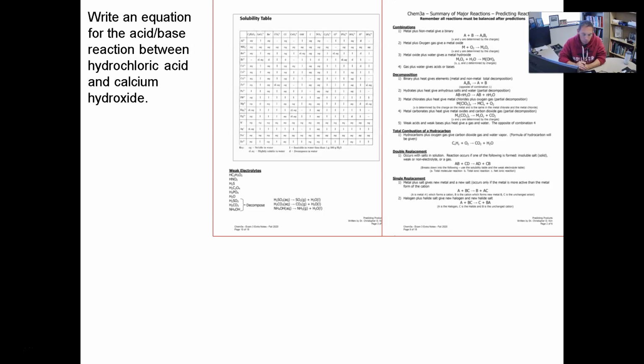Here's one where we write the reaction between hydrochloric acid and calcium hydroxide. So we have HCl, which we know is AQ, and calcium hydroxide. We look up calcium hydroxide. Most hydroxides, it depends on the table. Where's hydroxide? OH. Calcium should be, I think that says calcium. I can't tell, my thing's too messed up. Pretty sure that's calcium.